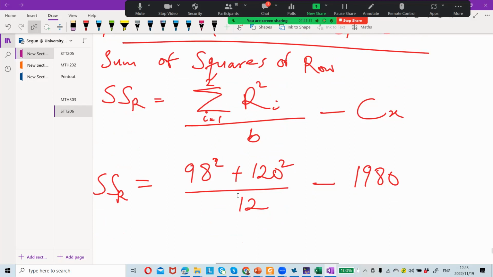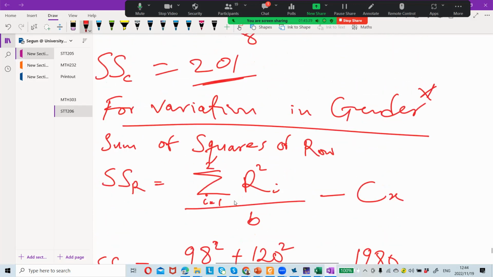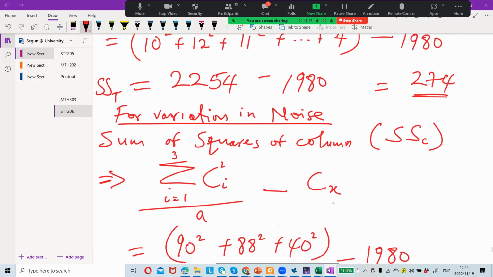Yes, sir. Just because when we use 8 for the columns, sir, right now we're dealing with the rows. So how come shouldn't the rows also be 6, 8, 20, or even 24? Why are we just choosing 12? But it's a gender. Okay. For the gender, that's why I said it here. Don't miss it. Variation for the gender is the one we are dealing with. Now, variation for the noise is this one. Are you getting it now? It's clear, sir. Okay, thank you.